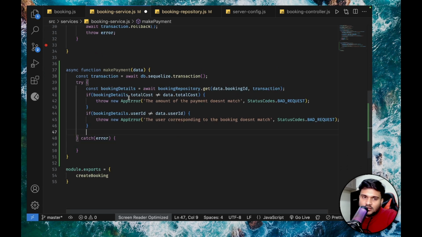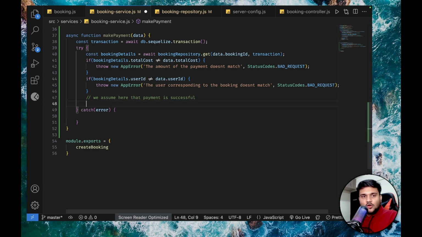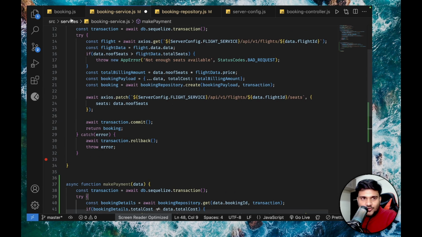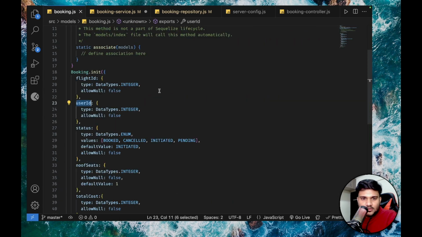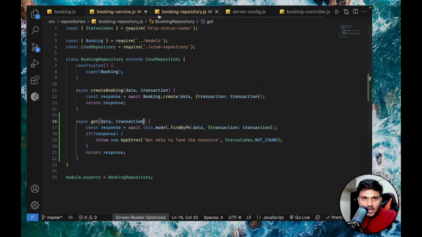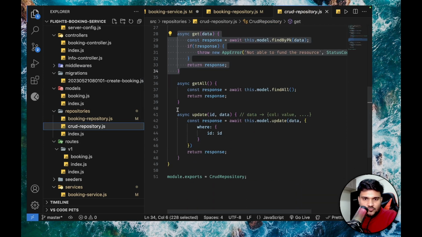And how do we do that? We assume here that payment is successful, and now we have to just update the status of the booking from pending to booked. So we'll go to the booking repository, and again we are going to override a CRUD function for update.